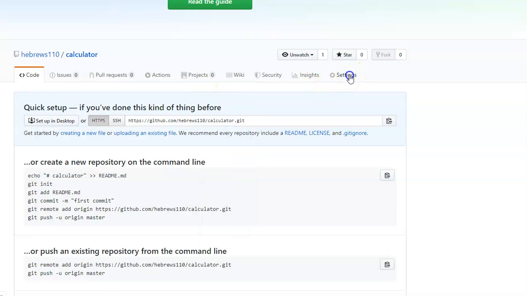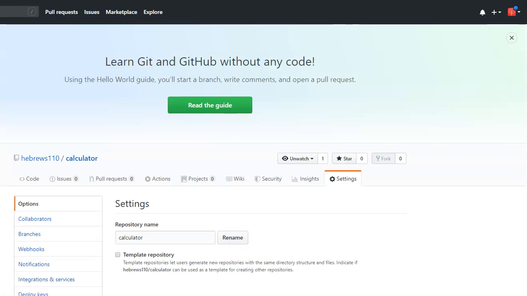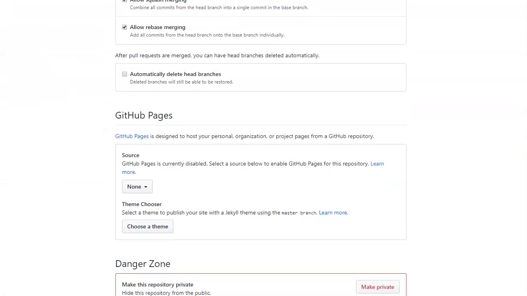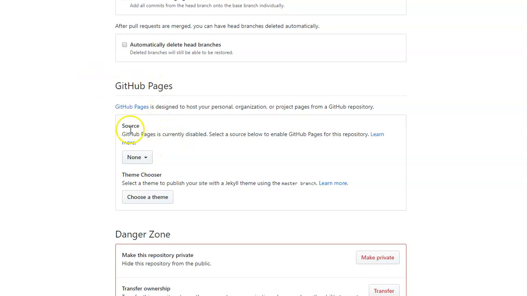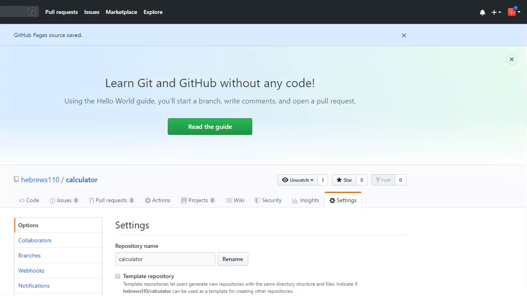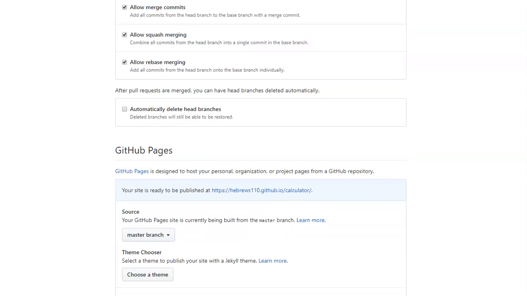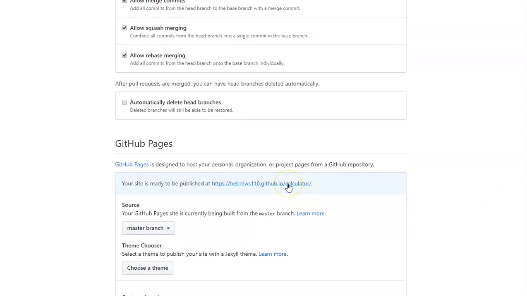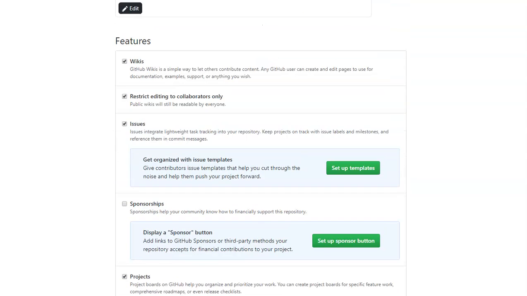All right, the next thing we do is go to settings and scroll down to GitHub Pages, source. We change none to master branch, since you've been working on the master branch of your project. And then here's the link. If you click on it right away, it's going to say page not found. It needs a couple minutes to get itself together, to set everything up and get it ready for you. Don't click on it right away, or it'll have a cached version of page not found and it'll take longer to see your page. Just give it a couple minutes. But that's your link. That's what will be found online.